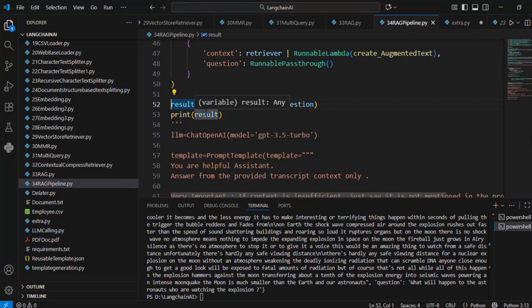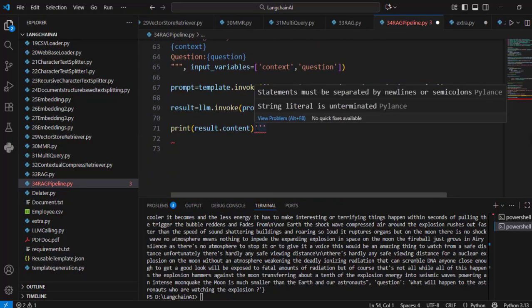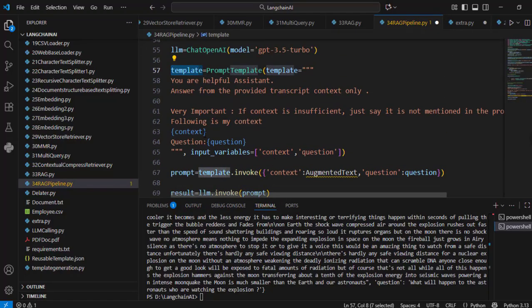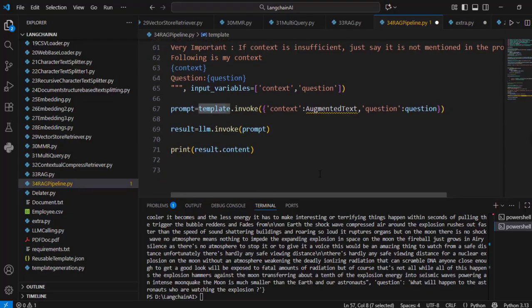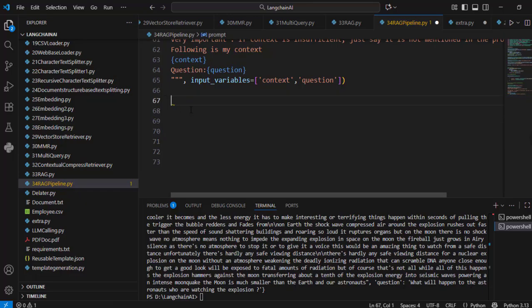I comment this result at the moment, and I'm not printing this result, and I'm uncommenting the rest of the code here. I have this template. This template I will pass to this LLM, and then the LLM output will be passed to the parser. So first I will delete this line, and this line.